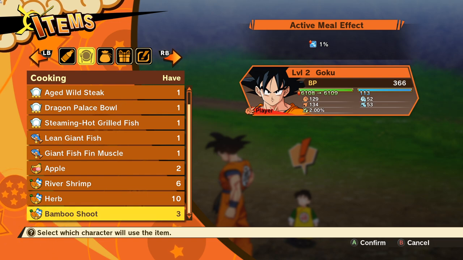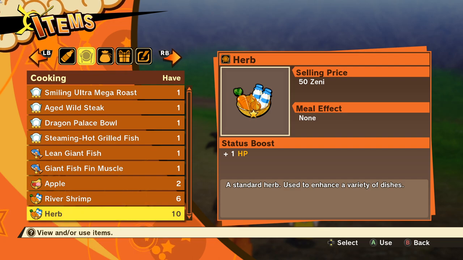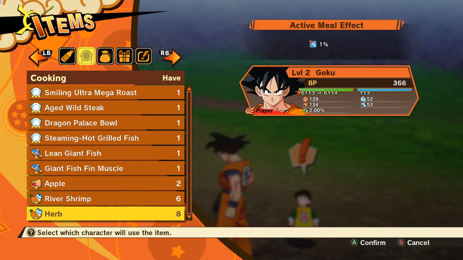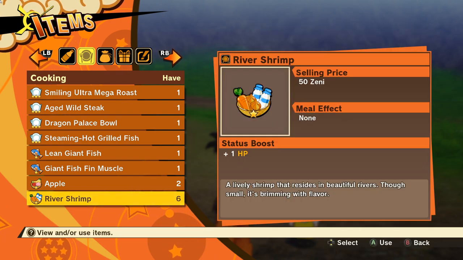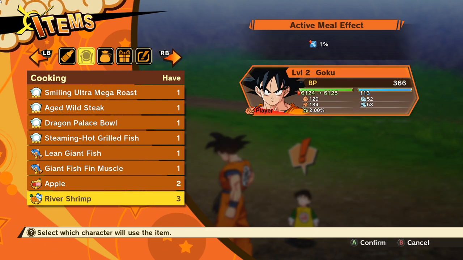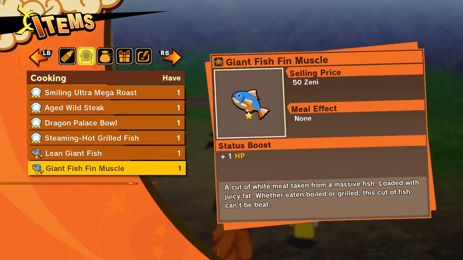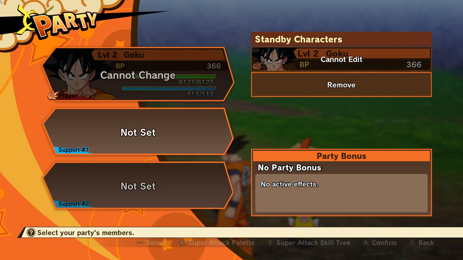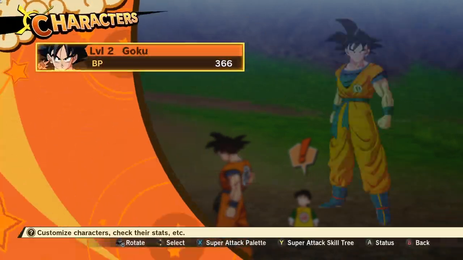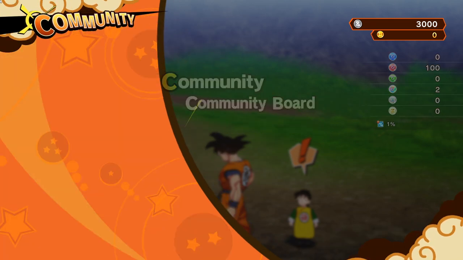Oh shit, no, so I think this is permanently increasing my health. It's not a use all. I just have to keep tapping A to do this. It's kind of a little bit weird. Well, I needed the apple for Chi Chi, so let me not use that yet. Party characters. So community soul emblems.